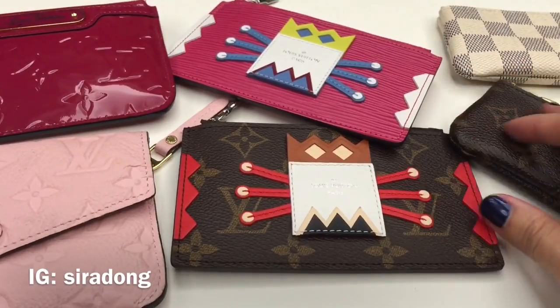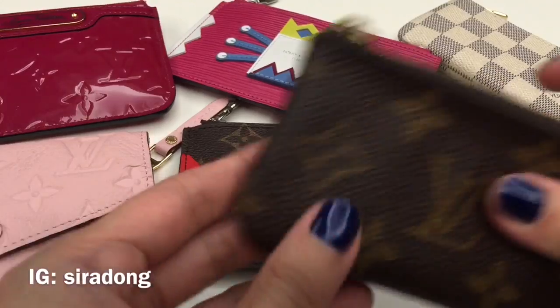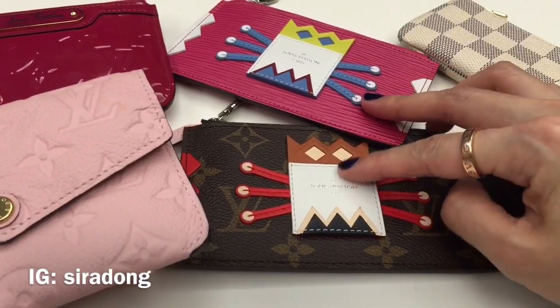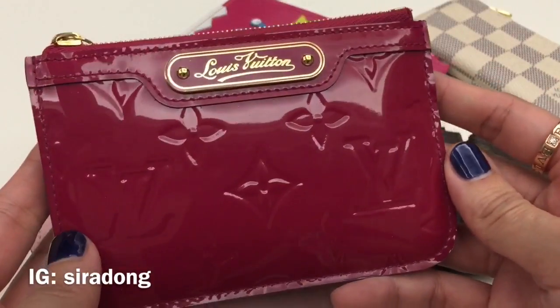So at the end of the day, like I said, it all depends on your personal preference. For me, this is my most favorite. This one is also my favorite. These 2 are more like collectible pieces in the collection, and this one is my least favorite.